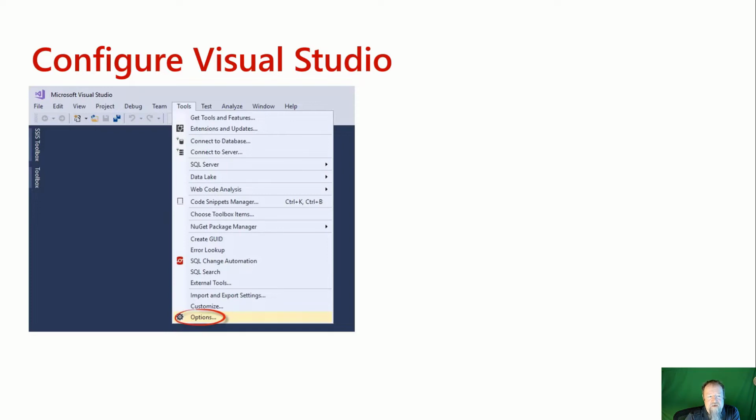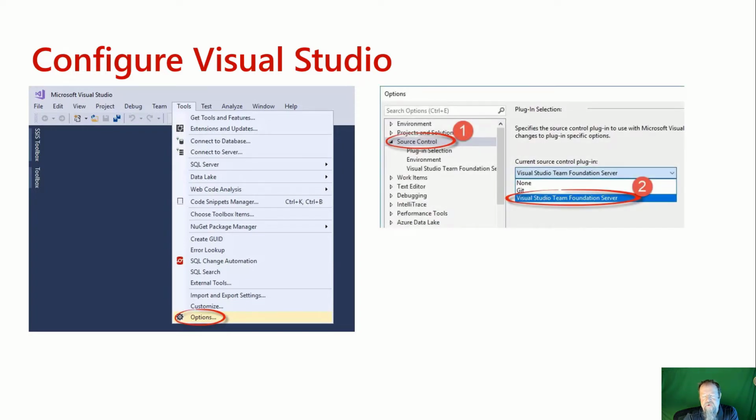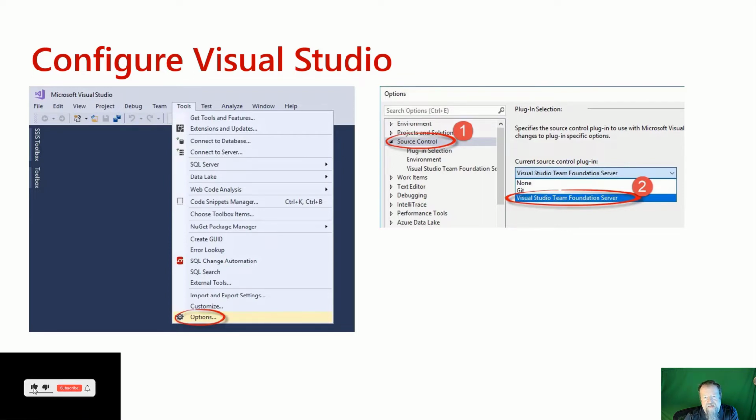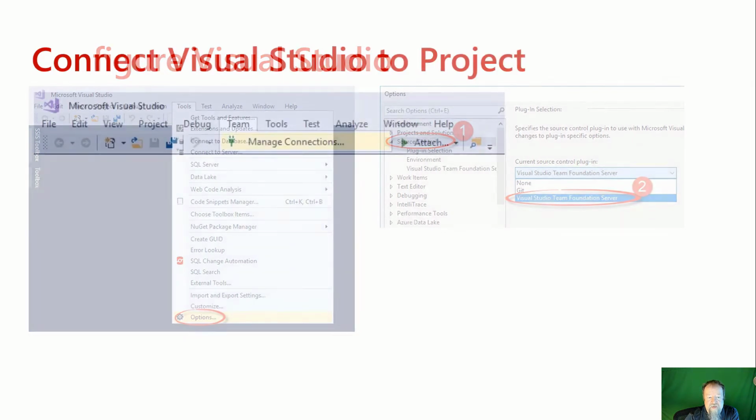You can click on Visual Studio. You open Visual Studio, and on Tools, you can click Options. And this is the very first thing that you want to do after you get your engine set up. In Options, you want to expand source control. You can just click on it and select the plugin right there from the source control main page, the general page there. You can drop down the current source control plugin, and in this case I'm picking TFS, but note there's Git sitting right there, big as life.